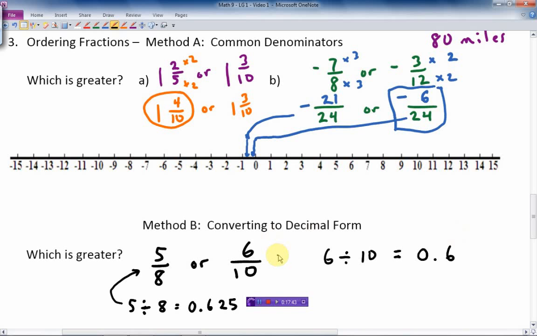For the 6 tenths, I do exactly the same thing. I take 6, divide it by the bottom. Don't do it backwards. Don't divide the bottom by the top. I get exactly 0.6. So here we've got two decimals. Which decimal is larger? Well, 0.625 is larger than 0.6. They're positive. So therefore, this one here is the larger. And in many ways, that's an easier procedure. If you have a calculator, just quickly pop it in and do a little division and compare the decimals.